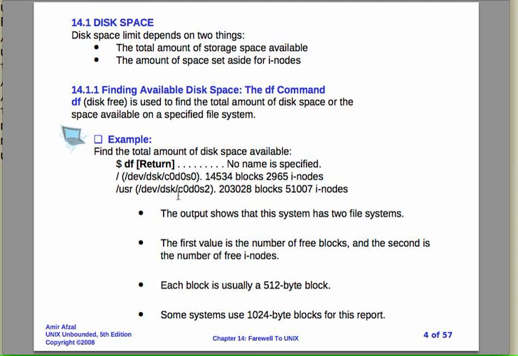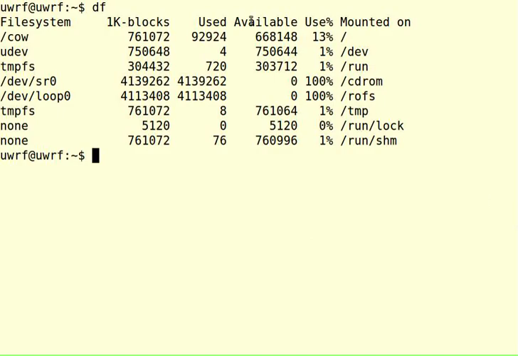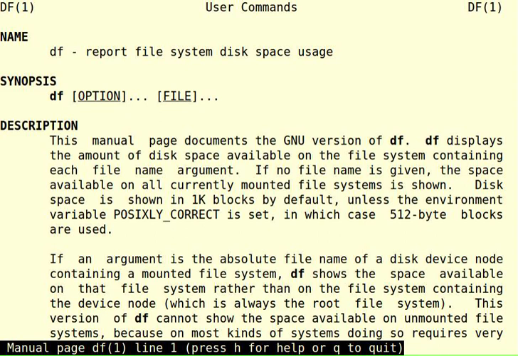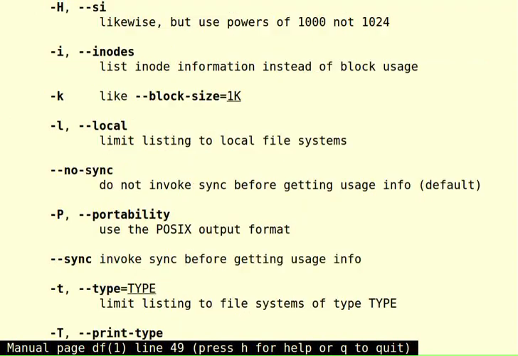On a normal system, you would see something like this with an inode count and things like that. Let me see. I didn't really look. Yeah, I guess we don't really see inode count by default. Let's take a look at the man page, some of the options. -i will give us inode information.